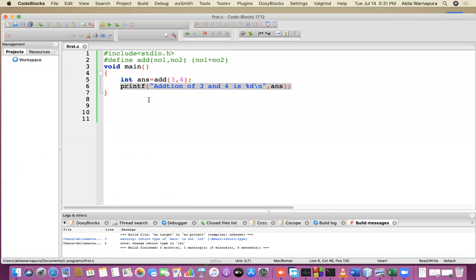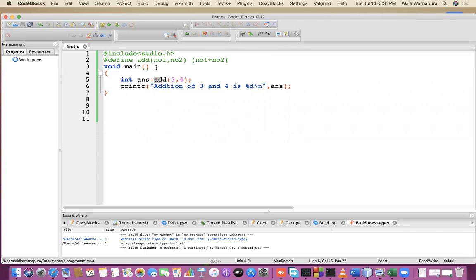Printf is a function. Now this is a variable declaration, answer, and this value is equal to the macro call. Here you call the macro. Assume that there is no add function available, like in the previous lab session. Then you are calling the macro. So the macro is this one. This is your calling. Macro එක තියෙන්නේ මෙතන. මේකට තමයි macro එක කියන්නේ. Macro එක මෙතන තියෙන්නේ. ඔයා call කරන්නේ මෙතන.